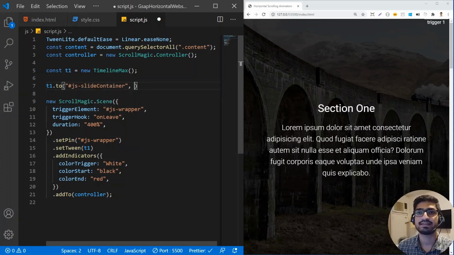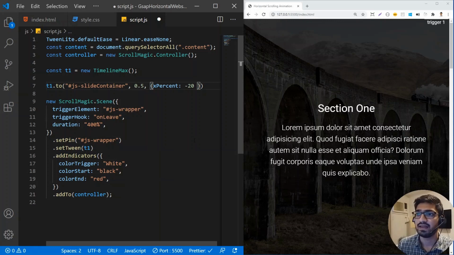The next thing is the duration of your animation. So for now, let's try 0.5. All right. And the third thing is the animation property you want to animate. For me, the property we want to animate is the x axis. So when we scroll, the total is 100, and the xPercent I want to move it by is minus 20.